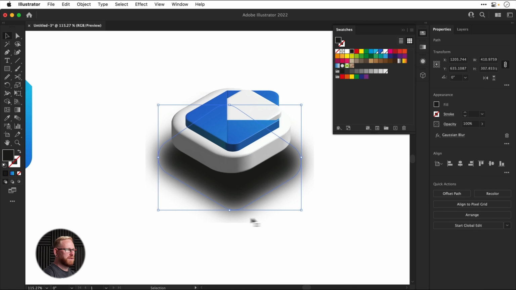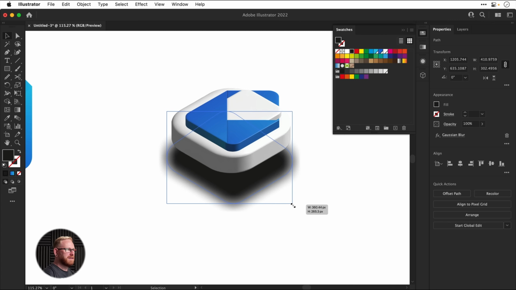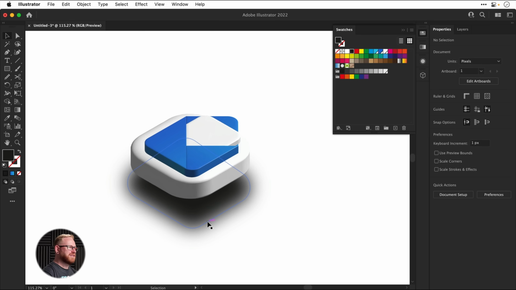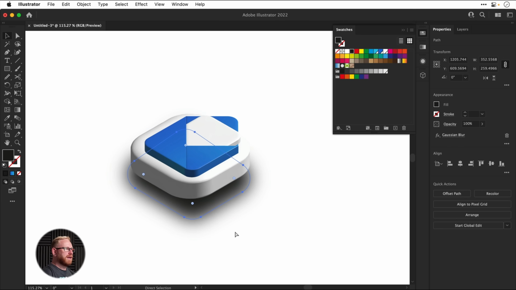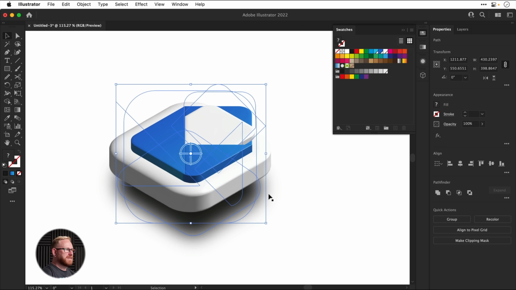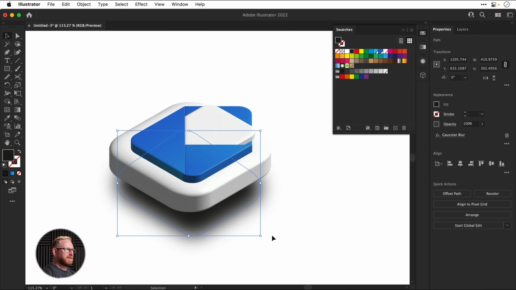Okay, well, if it doesn't clear them, you just have to reduce the size. That's unfortunately just one of the limitations of the Gaussian blur. You can see if I reduce the size here, it goes away. So what I tend to do is I make my icons a little bit smaller. I didn't want to make the whole thing smaller then. Yeah, so I would make them a bit smaller, then go to Object, Expand, and then make them really big.